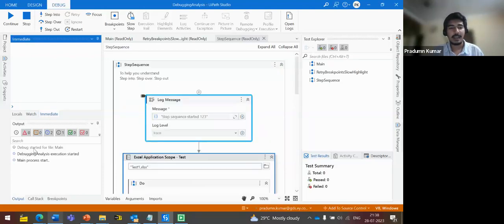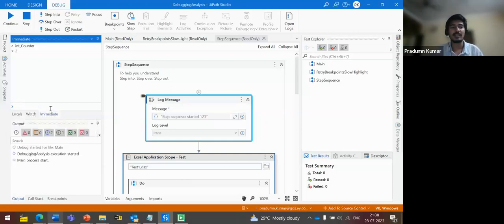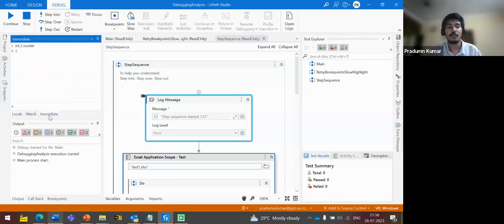Let's say I need to check the current value of int counter. I just write int counter and it will give me the value. But since this value was already available here, is there a need for immediate? First thing is you can check any particular values directly. Otherwise, the main thing here is you can check some expressions as well.